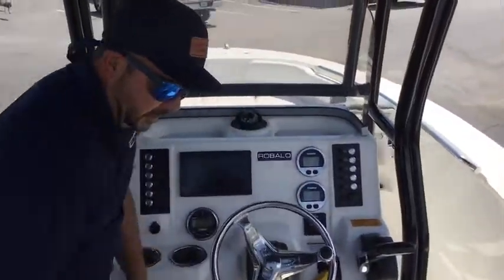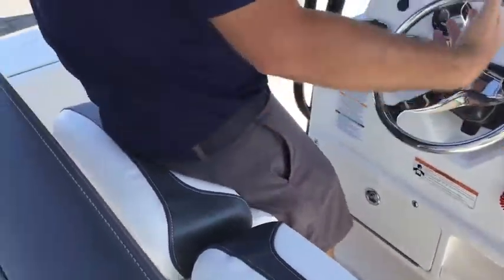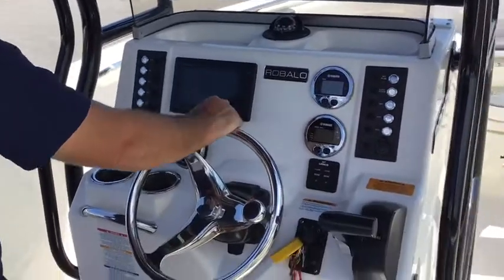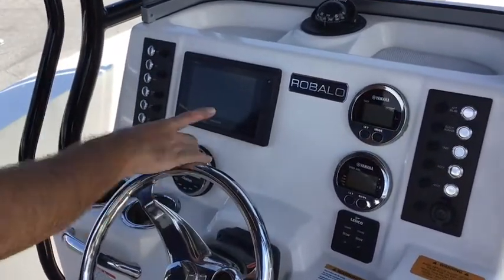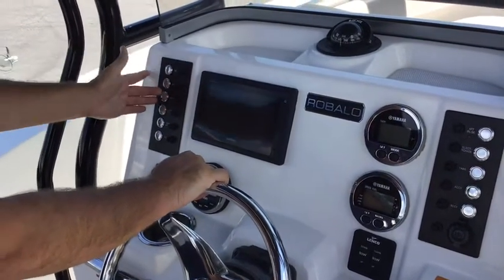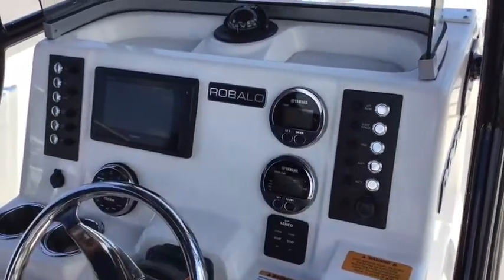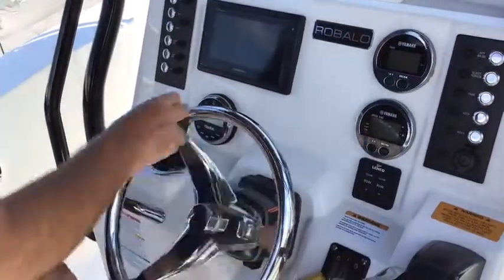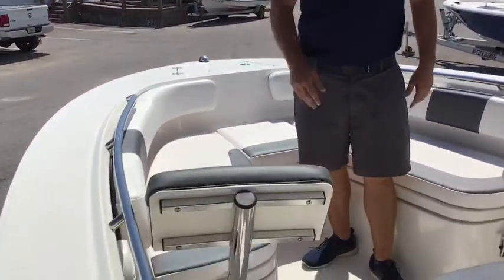Here at the helm, you'll see that this does have bolster seating. I like to stand, so for me, that's perfect. Just put that bolster up and sit right here. You have all of your digital gauges, as well as a Garmin fish finder, GPS chart plotter. This right here is perfect for fishing around this area. These are nice stainless steel push button controls here. And you do have hydraulic steering on this vessel.